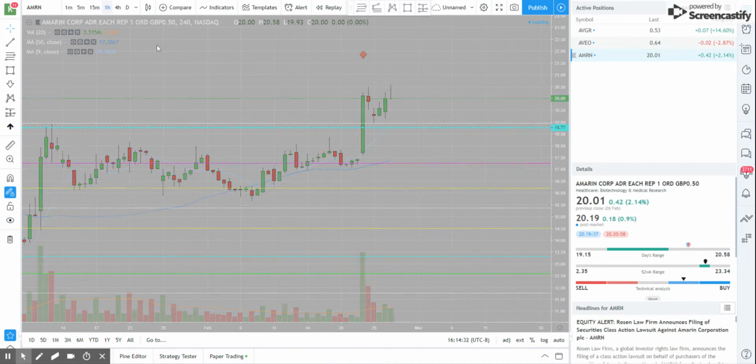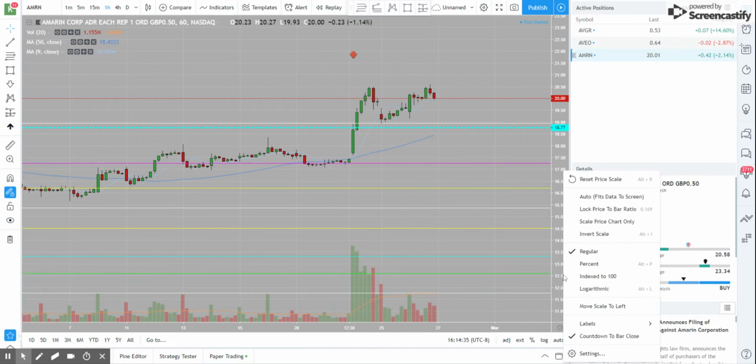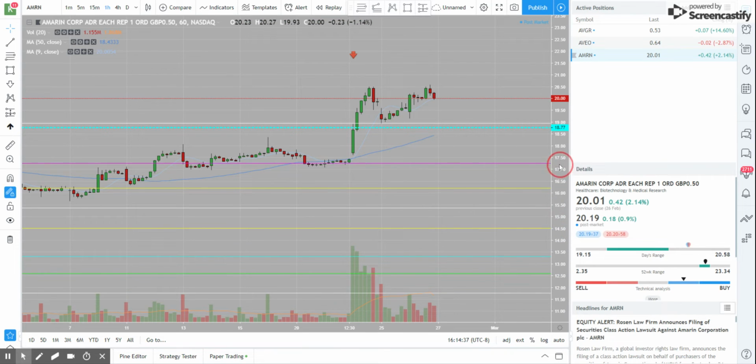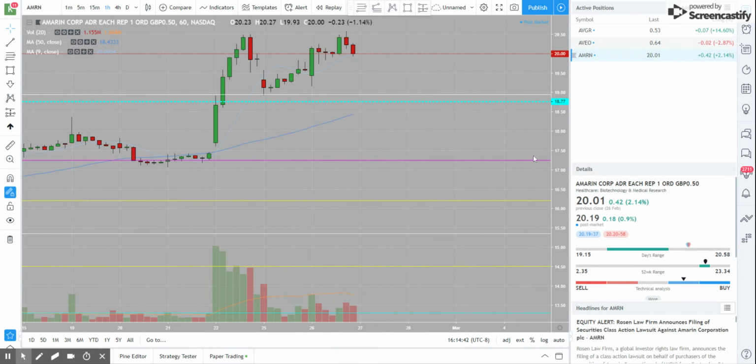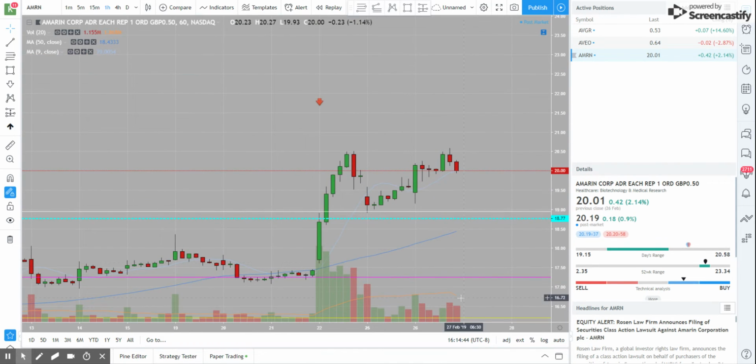If I drop it down to a 1-hour, what I'm looking at right here is I'm looking for a higher high, higher close candle. Okay, make this a little bit bigger so we can all see it. So I'm going to find my lowest close candle, and my lowest close candle is going to be right here. Okay, that candle right there closed at 1912. That's my lowest close candle. Its high is 1958. I'm going to draw a little line right here. That's coming in at 1958. Okay.